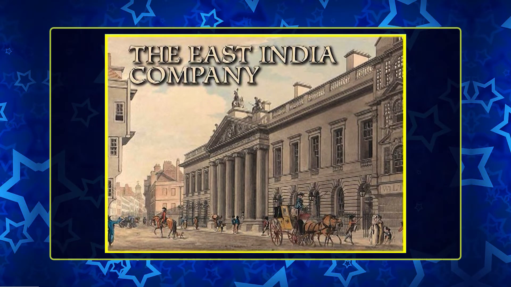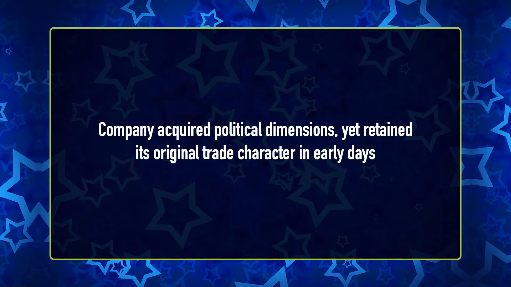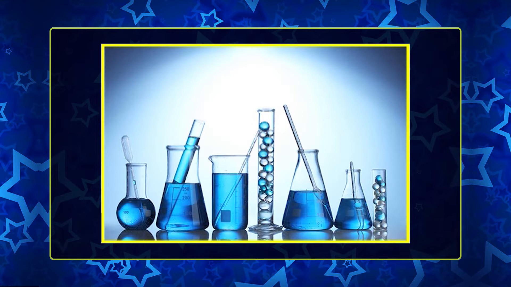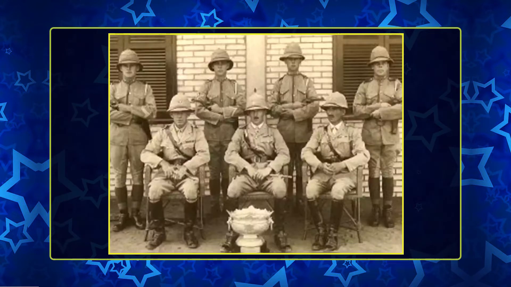The British came to India during the Mughal period in 1600 AD, primarily for trade and commerce. On the downfall of the Mughal Empire, the British consolidated their hold and established the East India Company under a charter. The Company acquired political dimensions yet retained its original trade character. The Company ruled India for over 150 years, bringing in its wake the best of Western literature, science, culture and technology. The English people strengthened their position first as traders and then turned as rulers.